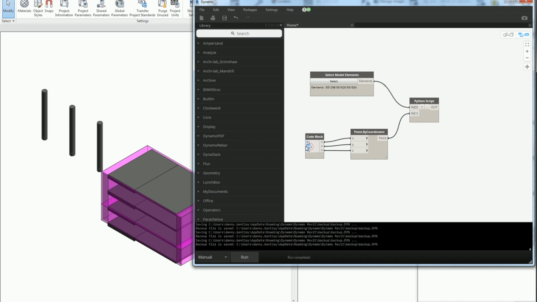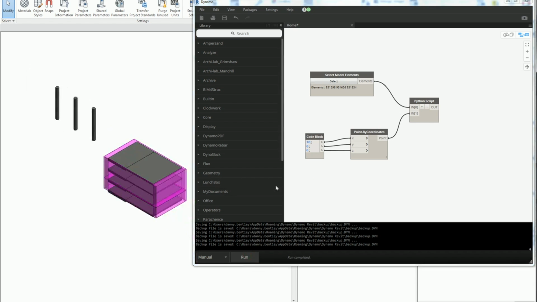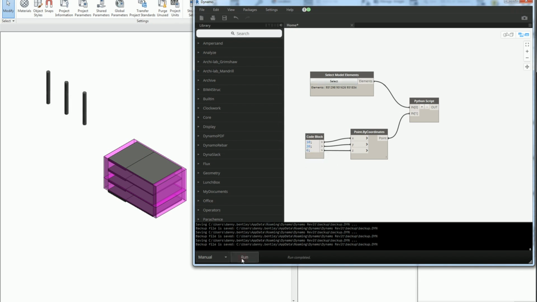So here we go. I'll go ahead and change the values here of the point which I'm adding to it. It'll move my columns. Go ahead and add some X values and some Y values here. Change it. And that's about as easy as it gets. So you'll probably make some much better nodes than this, but this is just a basic rundown of how to get started with the move node.